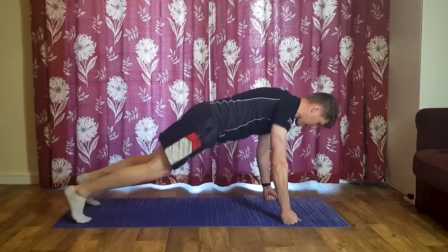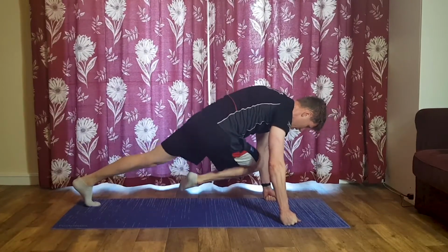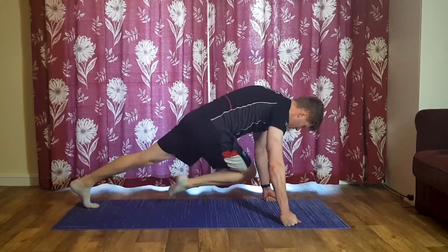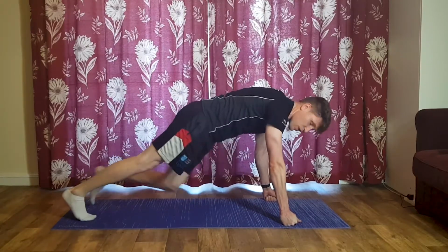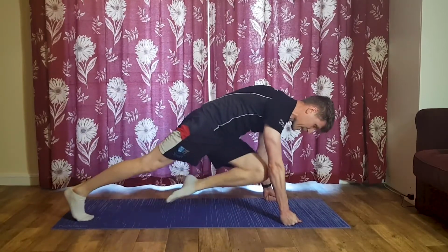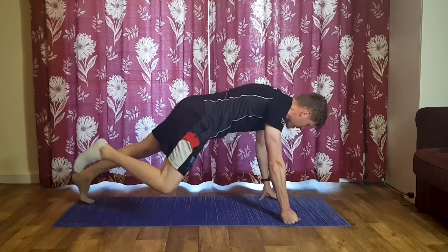Let's do it. So into your plank. Then you're working diagonal underneath the body, alternating legs each and every time. Now, because you've got a bit of an inward twist, don't worry too much about what the lower half of your back is doing, because your hips are going to twist inwards. All right? But still try your best to keep your upper back quite still. So try not to do too much twisting in the upper back. Still try and imagine there's a water bottle there that you're trying to keep balanced.